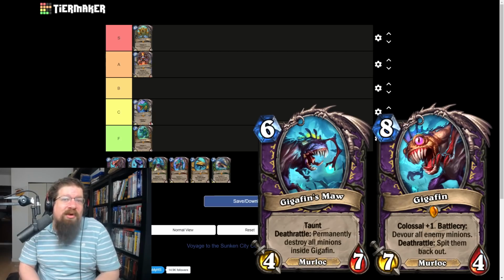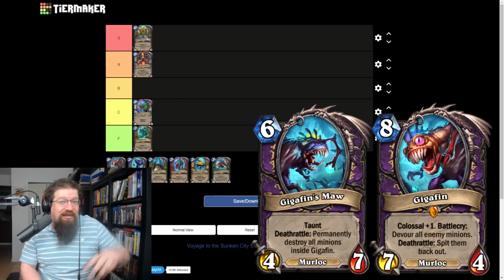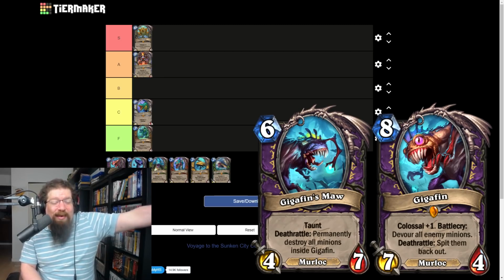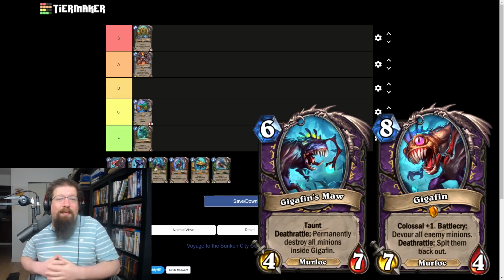Next, we have the Warlock Colossal Legendary Gigafin. This is an 8 mana, 7/4 Murloc with Colossal +1, and it has a Battlecry, so this would get negated by Dirty Rat. Devour all enemy minions. So you destroy, you eat, consume the entire board. If there's a Deathrattle, that'll still proc for your opponent. But other than that, you're destroying it. And Deathrattle, you spit them back out. So if they were buffed, they would be spit back with their original stats, not their buffed stats.